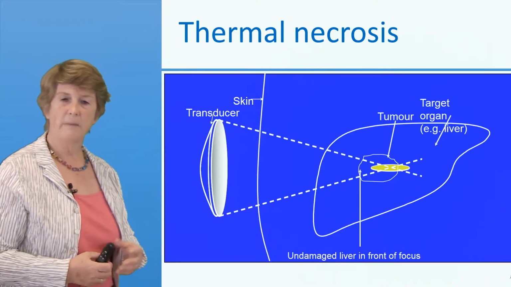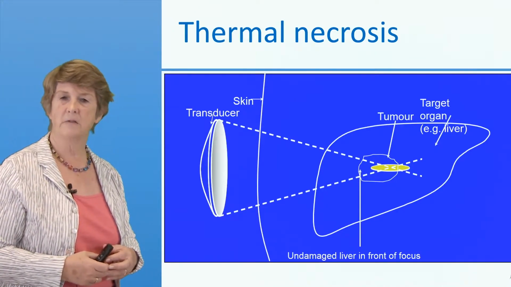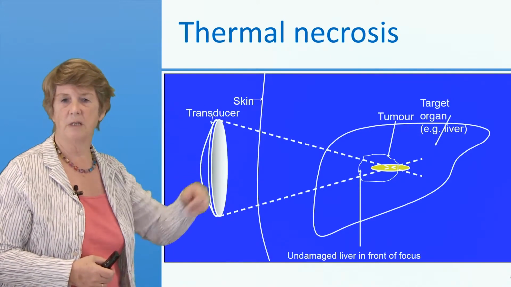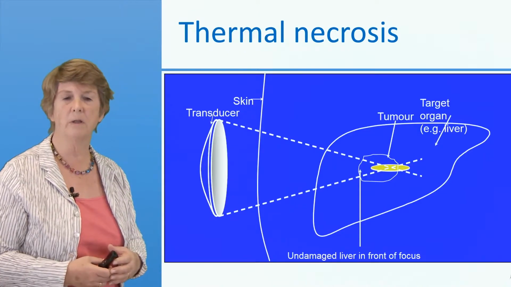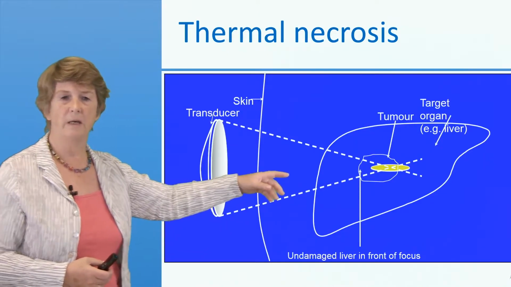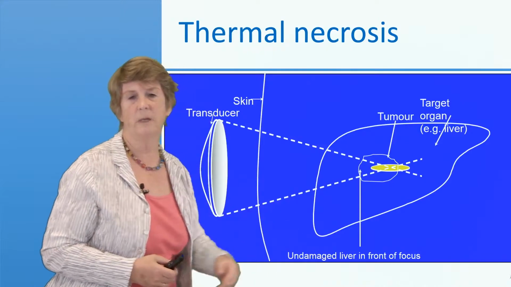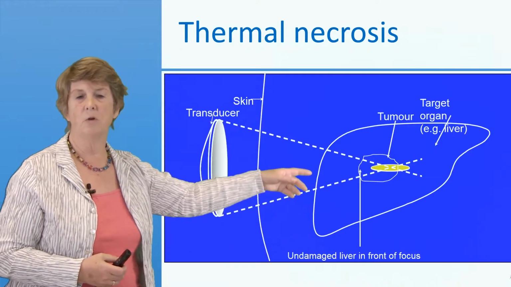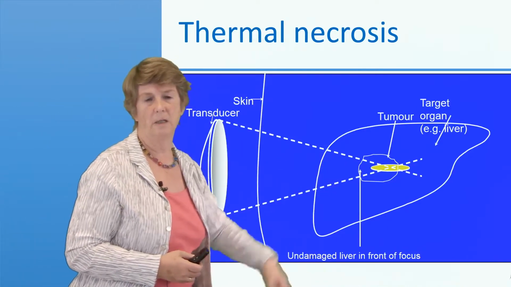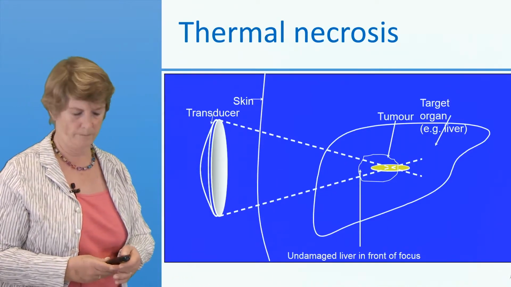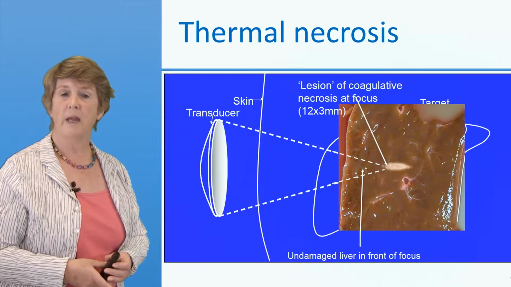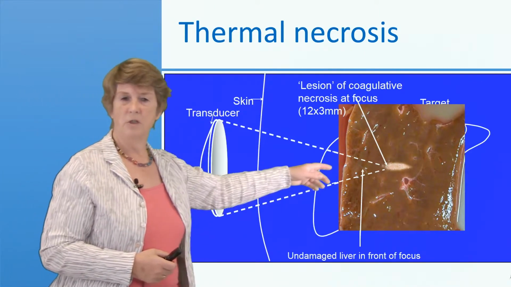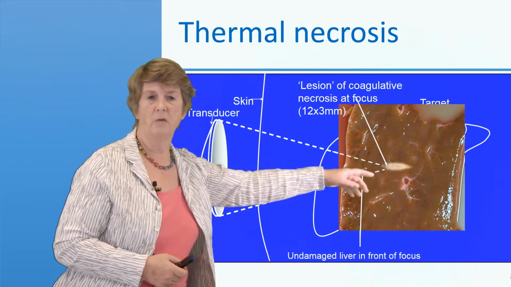So this is the schematic which shows the principle of high-intensity focused ultrasound, or HIFU. We have an ultrasound source, which in this case is a focusing source. It's a focus bowl in this diagram. You can see that the energy is brought to a focus at a distance from that source, and we can go through the skin and overlying tissue and set our focus only in the target region that we want to destroy. If we do that, and if we put sufficient energy into that beam, then we can just destroy the cells in the target volume.